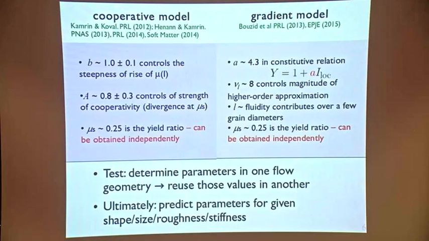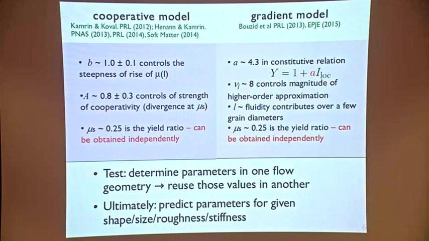I mostly put it up here to remind myself to tell you a couple of things. This idea of simulations: people have done simulations, they have captured them with these non-local models, and they get values for these parameters. We're starting to have some sense of what the values are, because they seem to be fairly consistent across different simulations by different groups. And each of them has a physical interpretation that can go along with it.